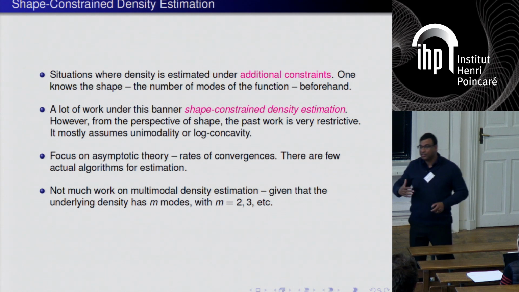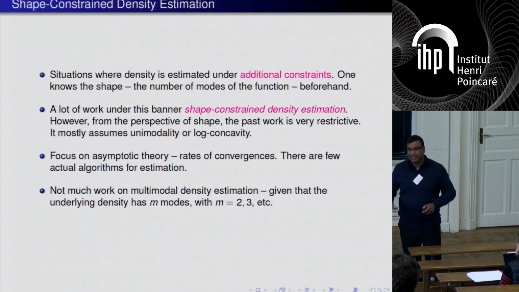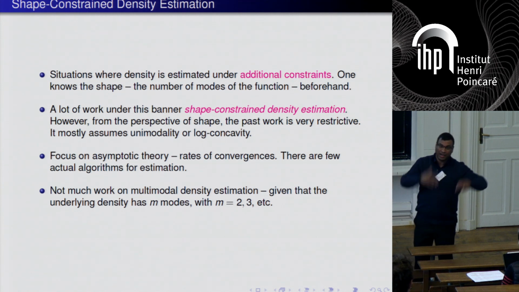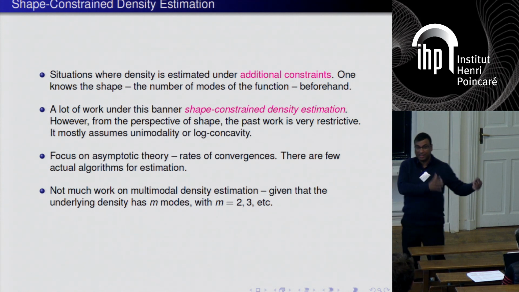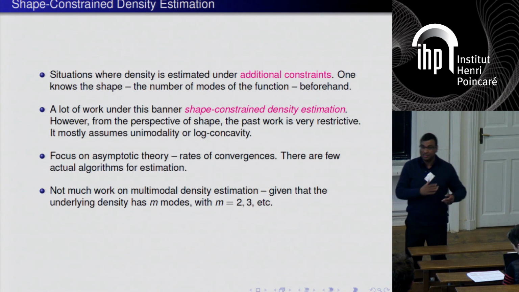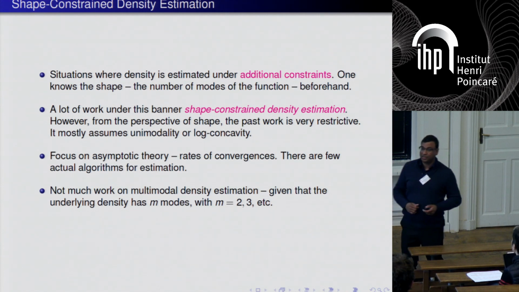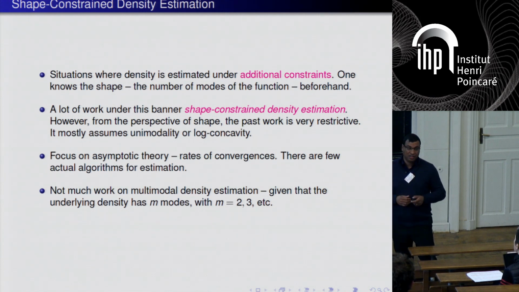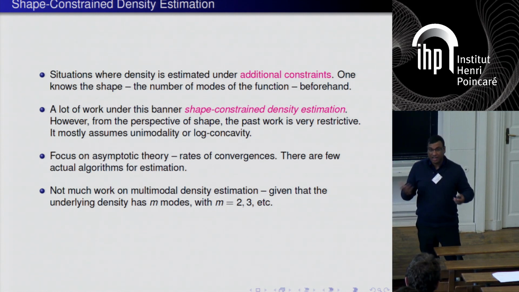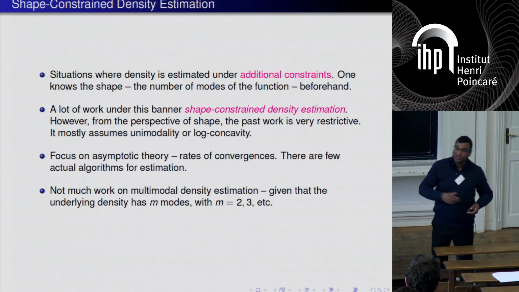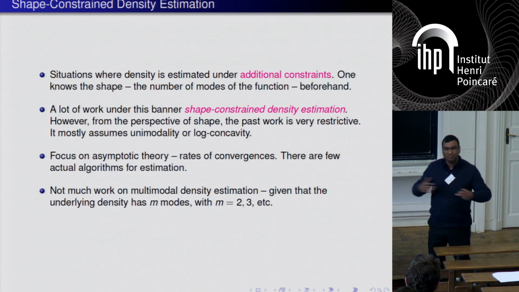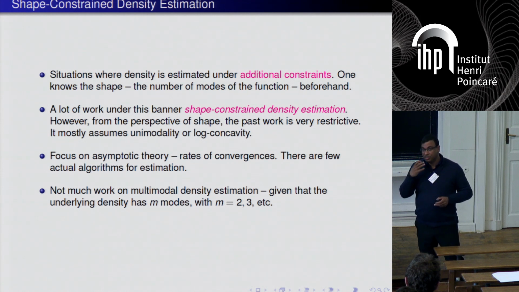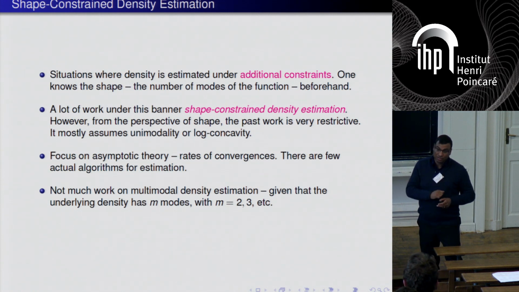So there are lots and lots of applications where you can say, I know the density is bimodal. It's like electricity consumption. It has 2 modes, high mode and low. When people are at home, electricity consumption is high. People leave home, electricity consumption drops. So you know the density for consumption is bimodal. The traffic data: in the morning, you have peak hours. In the evening too. So there are plenty of applications where you expect to see a certain shape in the density. How do you ensure that the density you're estimating follows that shape constraint?